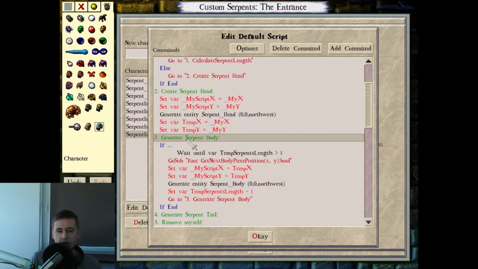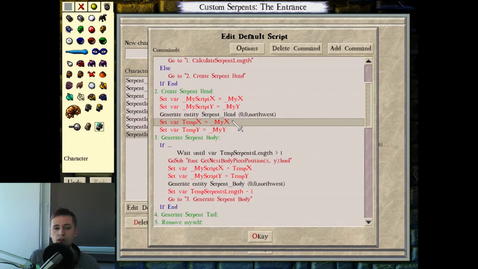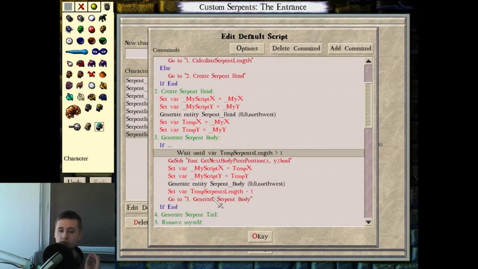So yeah, once we get to this point, I know that the serpent body is still the same. So starting from my initial position of the head initializer, I go step by step, going for the next segment of the body. I create a new serpent body object there. I decrease the length of the serpent by 1, and then I go back and do the same thing until we use the whole serpent's length.